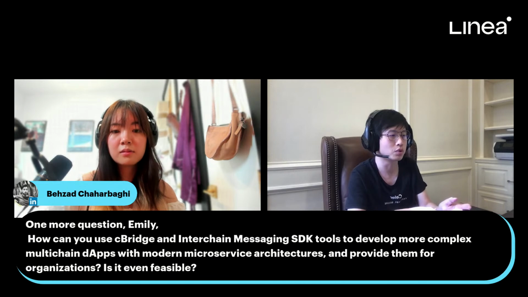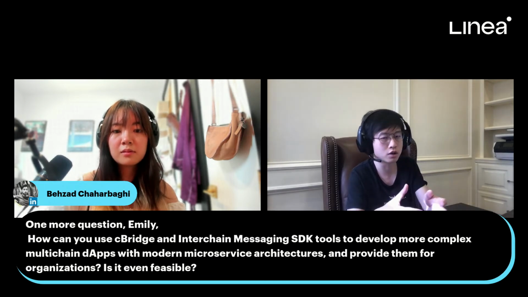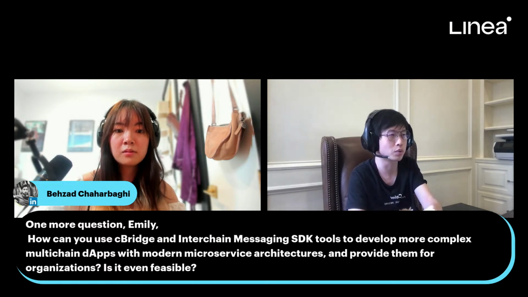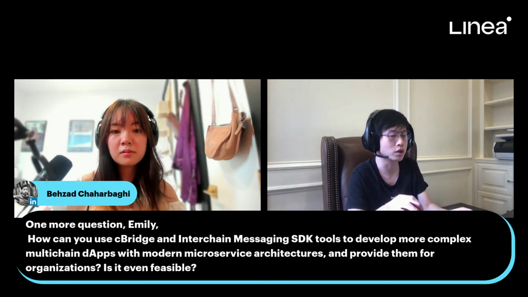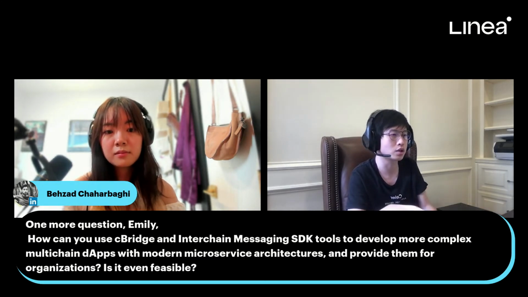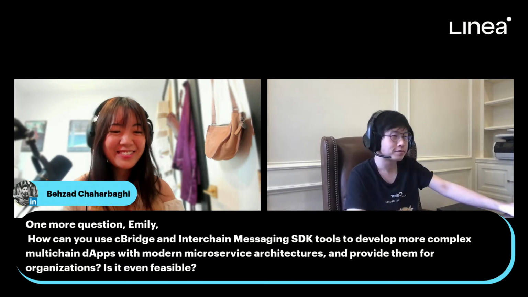For example, we would tailor an entire interchain messaging solution for some organization. I think that would be possible, but for now we're more facing retail users, to be able to interact with the blockchain, as opposed to organizations or businesses. But I think that's a good future to be living in.